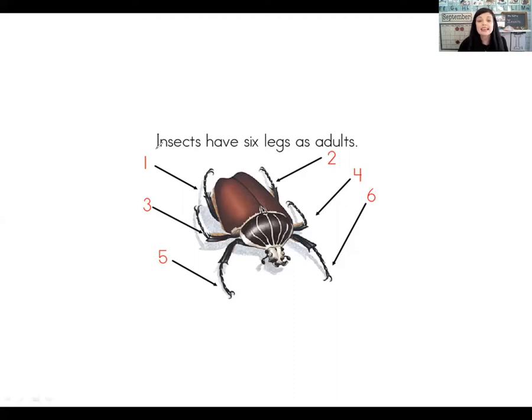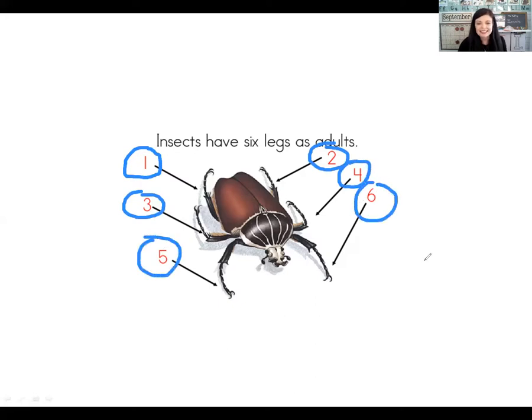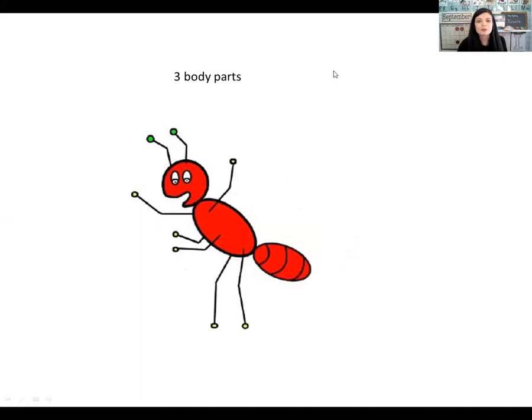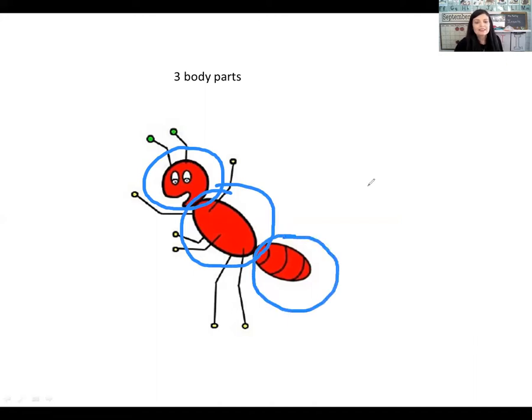The first thing that we can learn is that insects have six legs when they're an adult. Let's count the legs. 1, 2, 3, 4, 5, 6. Another thing that you can learn about insects is that they have three body parts. Let's count the body parts. There's the head and the abdomen and the thorax. So insects have three body parts.